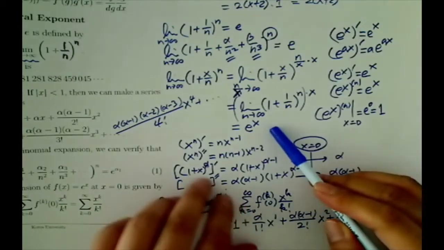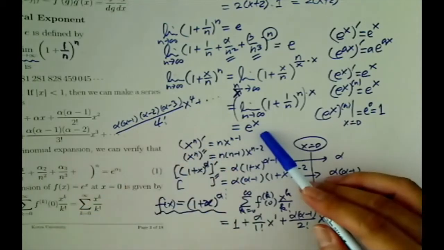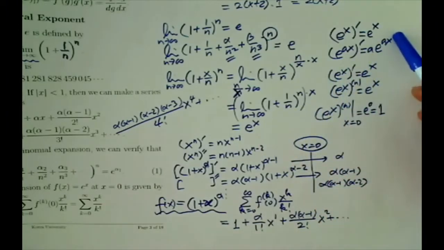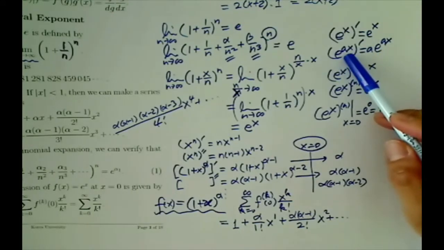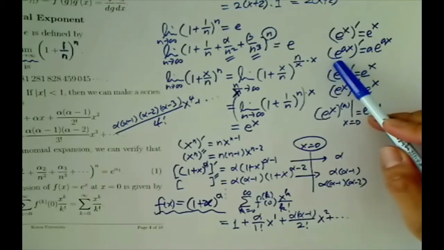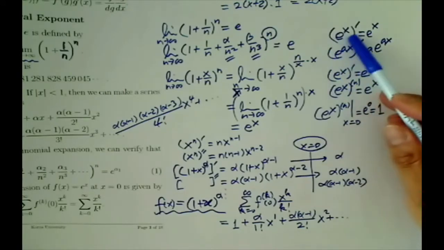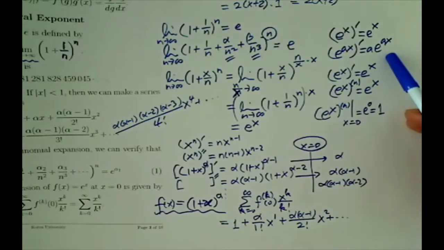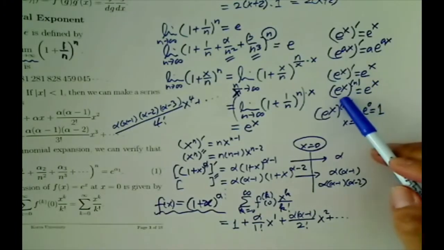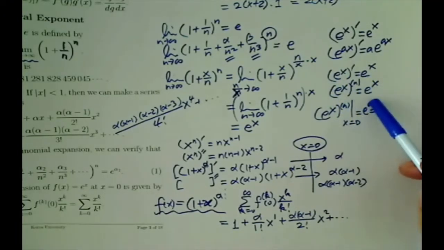We can make use of this relation to find that the derivative of exponential x is the same as itself. In such a manner, we find the derivative of the exponential function. And if I have an additional parameter a in the exponential function, then the chain rule can be used to find that the derivative of exponential ax is a times exponential ax. In this way, the nth order derivative of the exponential function is exponential itself.